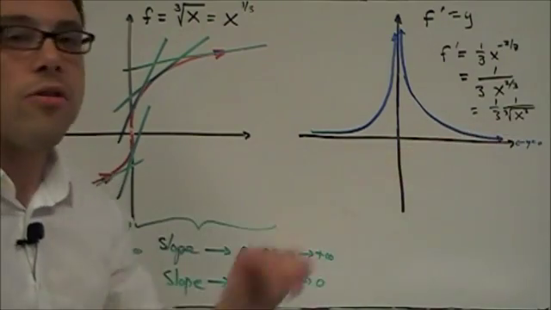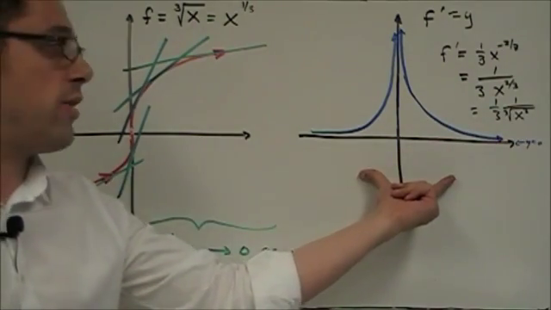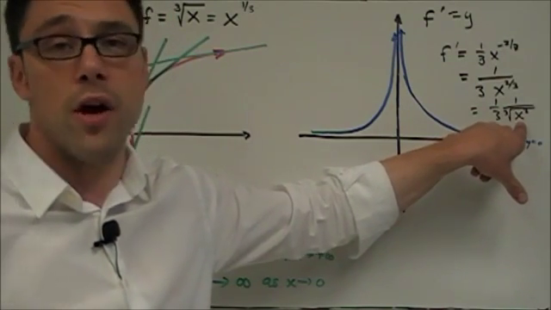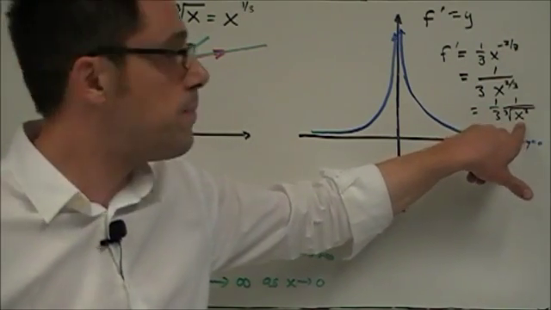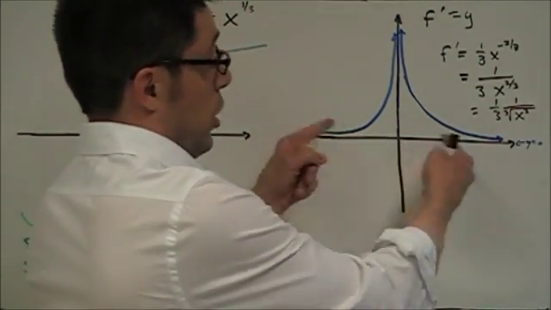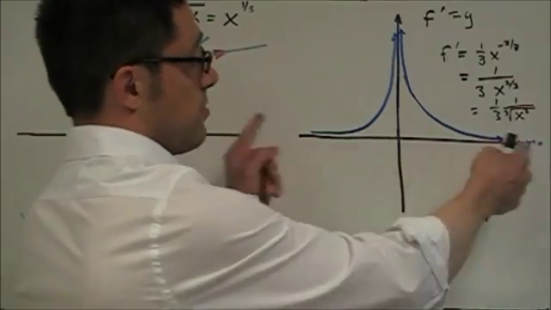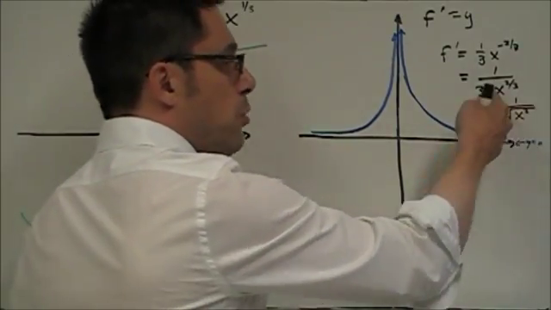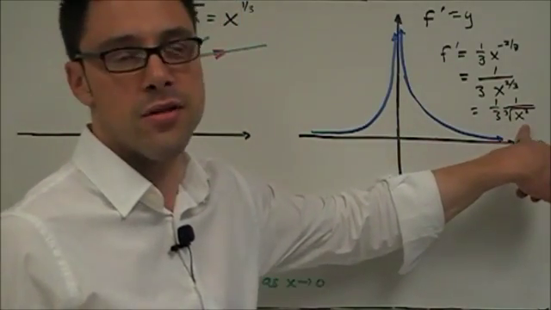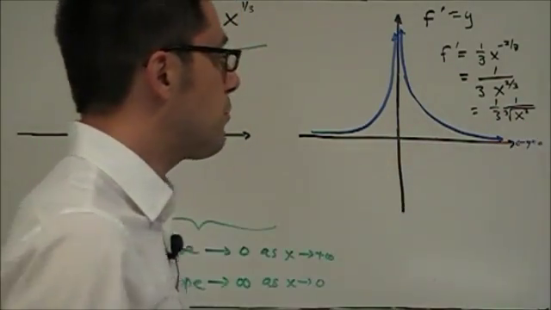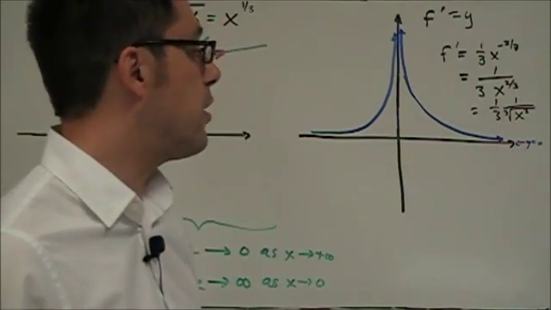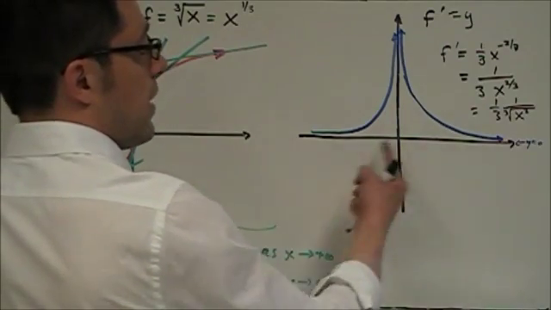But even if I didn't know that, I still would know this is really the graph of that thing. And it makes sense, right? Because notice that we can't plug 0 in. If we do, we have undefined. Division by 0 is bad. Moreover, we know that as we go in positive or negative, it doesn't matter what direction we go, the output is always positive here. Because no matter what x is, I have to square it over here, so it's always positive. You have to take the cubed root of it, but it's still always positive because we have to square it inside there. And so it behaves exactly like this.